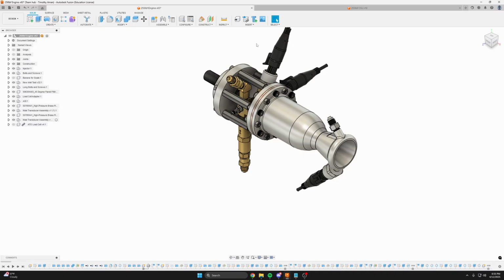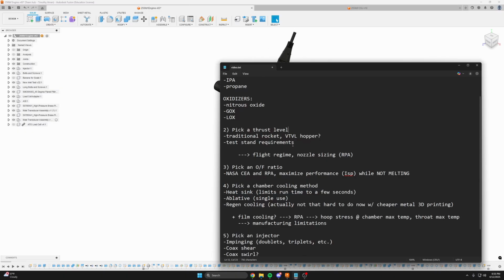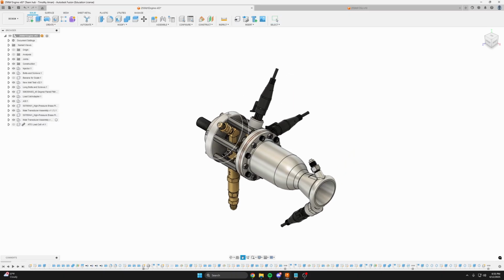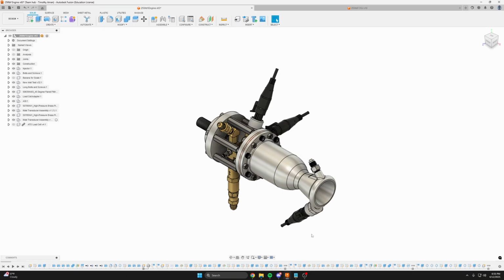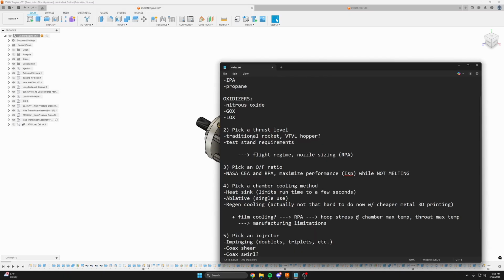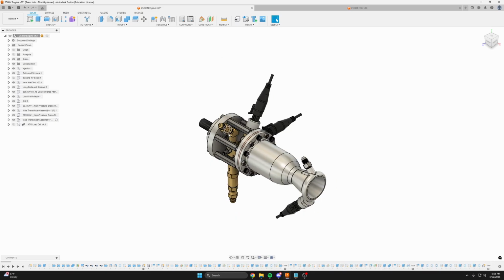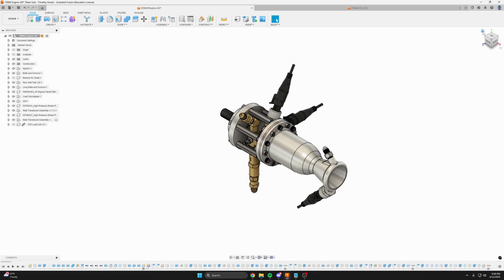If you're just trying to fire the engine on the ground, I would let your test sim requirement drive the thrust level you pick. I mean, there are a ton of other things that could drive it too. You know, the valves you have access to, how big you want your lines to be, the inert gas regulators you have access to. Basically, in general, things related to your test stand could drive the thrust level as well if you're just looking to do ground tests with the rocket engine.